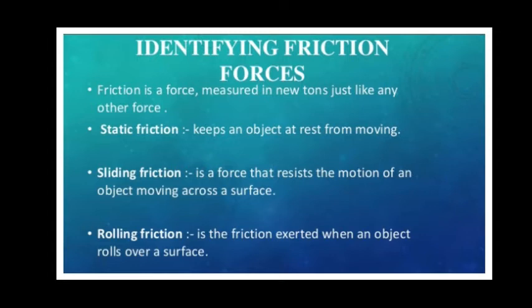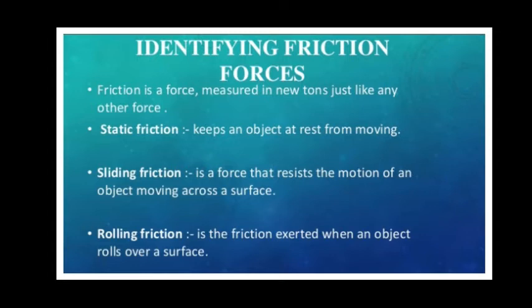Friction is nothing but a form of force, which is measured in newtons, just like other forces. So newton is a unit, students. The unit of force is measured in newton. Whenever you are writing it as a name, you should write it as Newton, Newtons. Symbolically, you should represent it with a capital N.